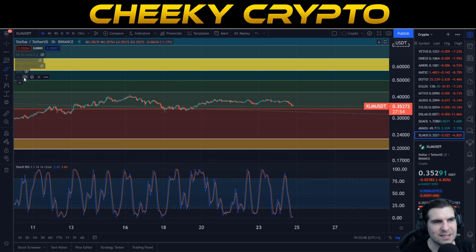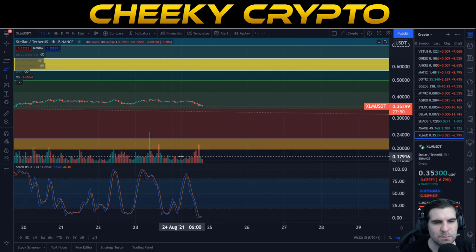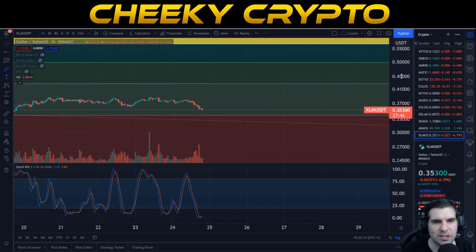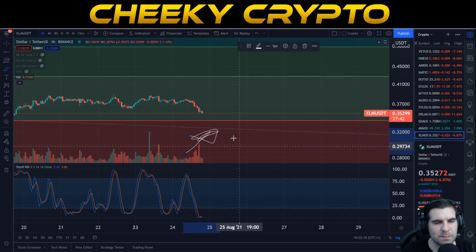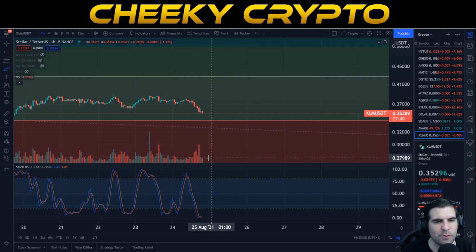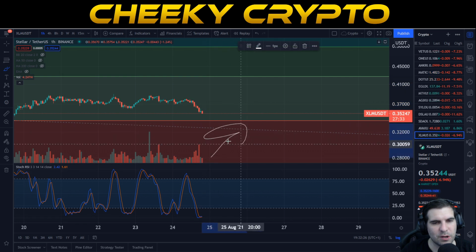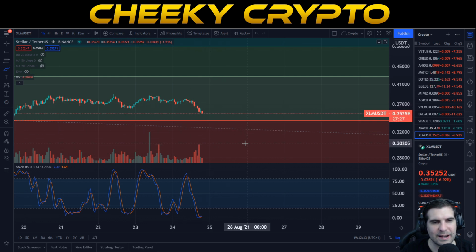Now, obviously, sentiment is going to be key. We need to see good growth in volume, and we want to see good positive volume. What we've actually seen so far is quite bad and quite damaging to XLM. This is a growth in selling volume, okay? As we push the price down, we have volume pushing up. This is bad. What we really want to see is good candles going up with good volume going up with them. Right now, what we're looking for is a shift in this sentiment, because this sentiment is only going to lead to us going down lower.